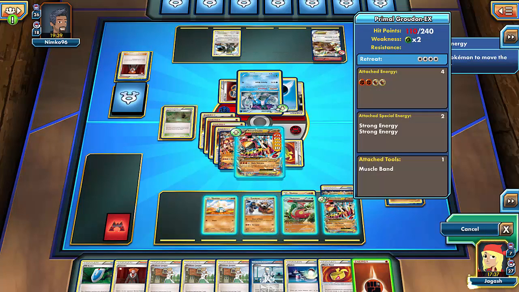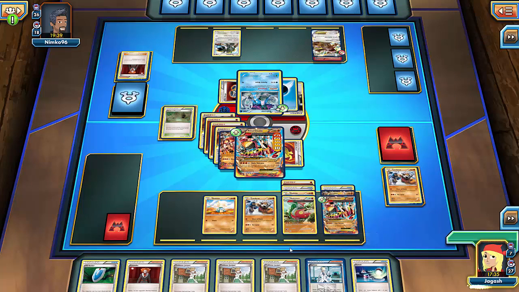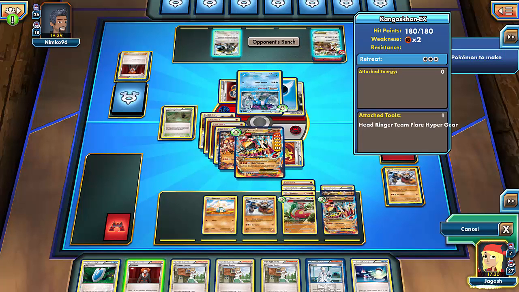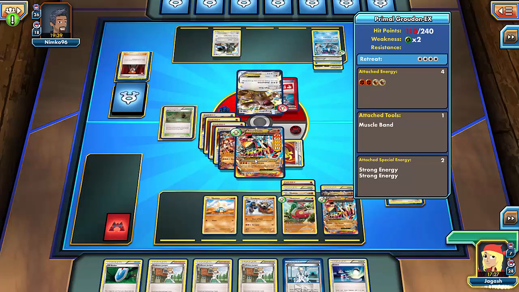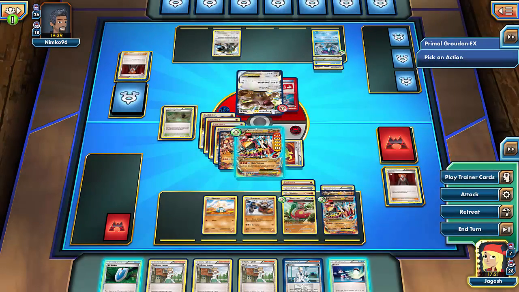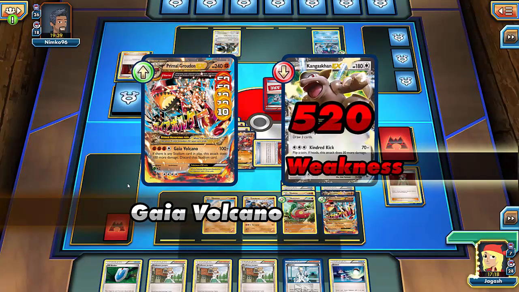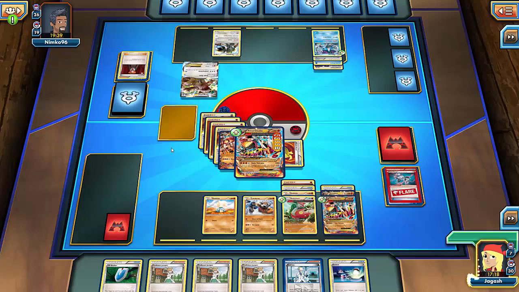Why not attach this guy? Why not attach the Muscle Band? And for added effect, I will use the all-famous Gaia Volcano. As you can see, with the Stadium Shrine of Memories, I can use all three of his attacks. Gaia Volcano, 520 damage. Weakness, such a powerful move.